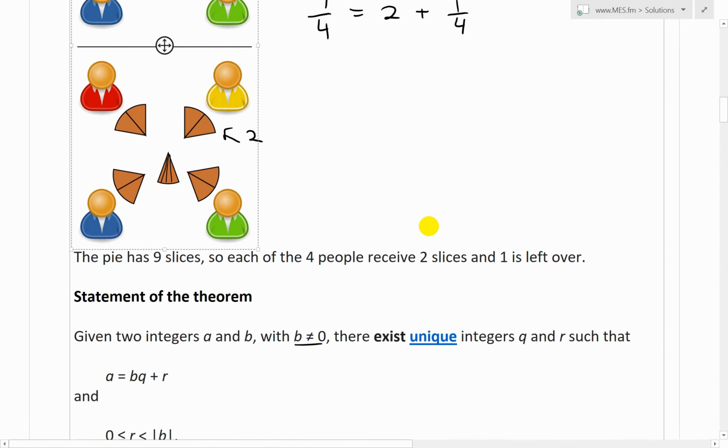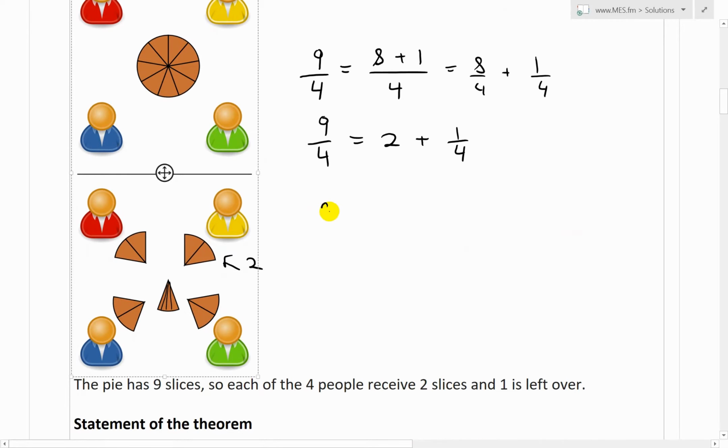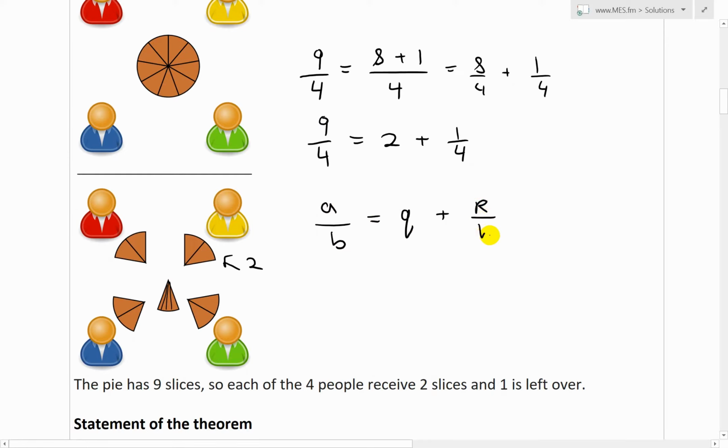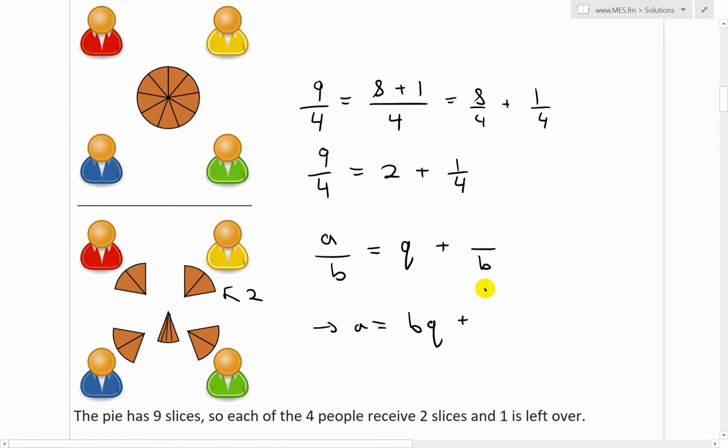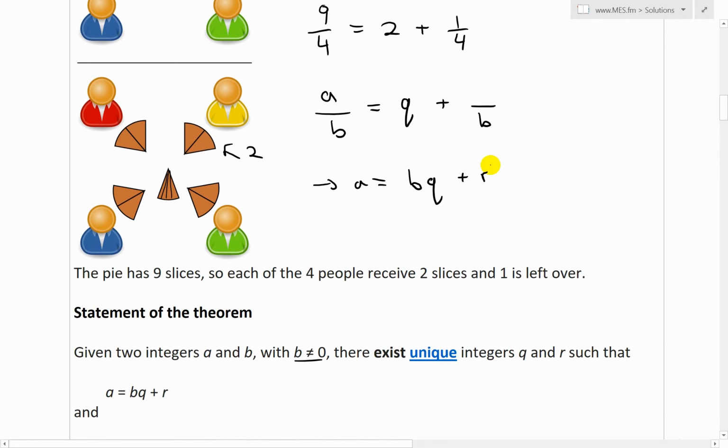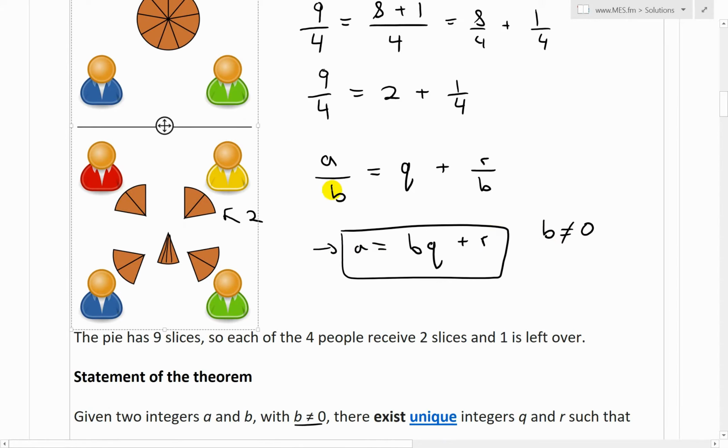So if you go back up to here, in this case we have the dividend a is 9, divided by the divisor b. This equals q, the quotient, plus the remainder r, divided by that b again. And if you multiply the b out on both sides, what we end up getting is a equals bq plus r, like that. I'll just put r lowercase because that's what Wikipedia uses. So this one is the exact same form as this one, and b is not equal to 0, so we can't divide by 0, you go to infinity.